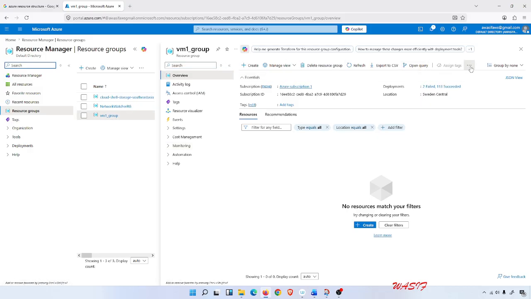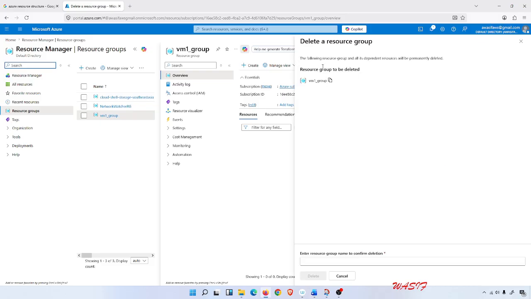So you can delete the resource group. Come here. So if you come here in the resource group, this is your resource group, and if you look at here, it says the delete option, you see, delete the resource group. This is the one, delete the resource group. Here you need to give the group name. So they already made it easy for you. You can click here, you can paste here, and you can delete.